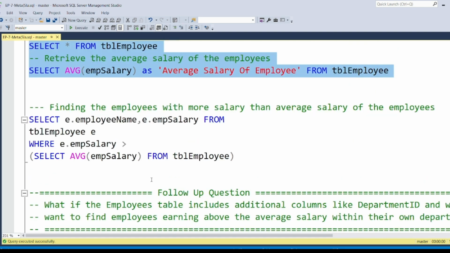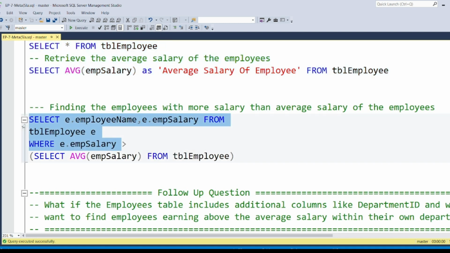The query has two parts. The first part is the main query, wherein you display whatever details you want. For example, here I want to display employee name and employee salary. The second part is a where clause, where the salary is greater than the average salary of the employee. Make sense? So this is a subquery which I have written.